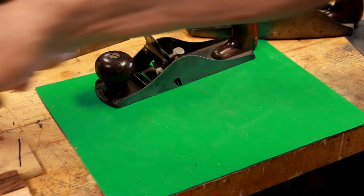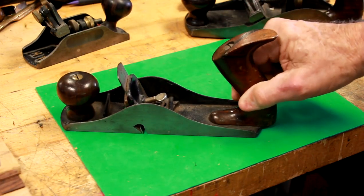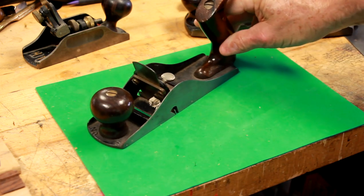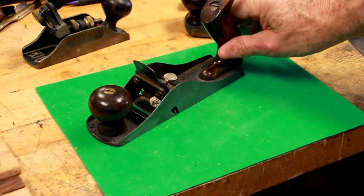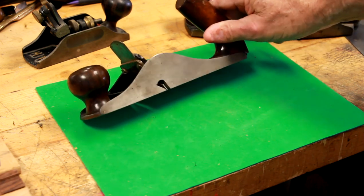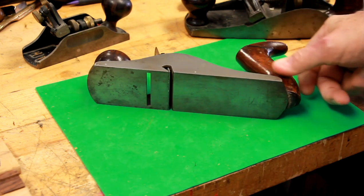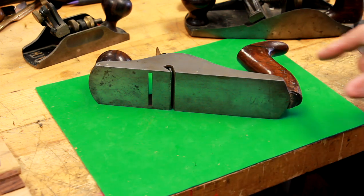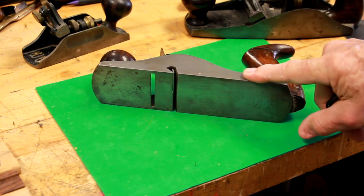Occasionally you'll find Stanley 80s that are busted or broken. A few years back I found one and took a Stanley number three smoothing plane, cut out the intact section of the 80, drilled a couple of holes in it, and dropped it into the body of the plane — making a Stanley 85/87-type scraper out of it. There's always been controversy about thick blade versus thin blade.